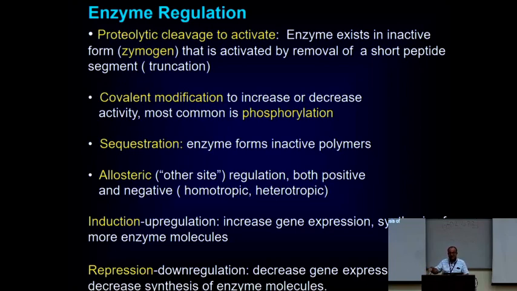The outcome of that typically can be either to activate an enzyme or, depending on the identity of the enzyme, it can inhibit certain enzymes. So covalent modification is an extremely important regulatory mechanism, and the most common one is phosphorylation. There are other forms of covalent modification, which means you add a different group, but phosphorylation is one of the most important ones.